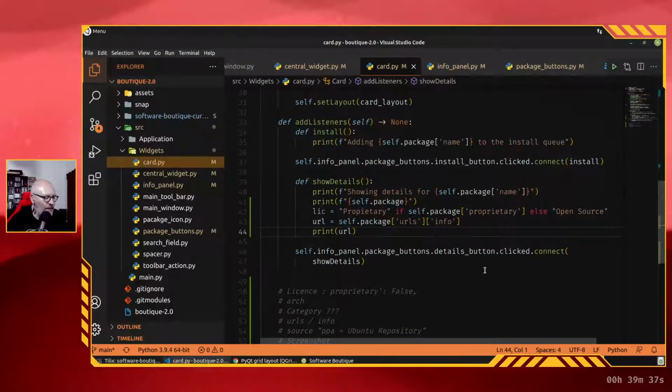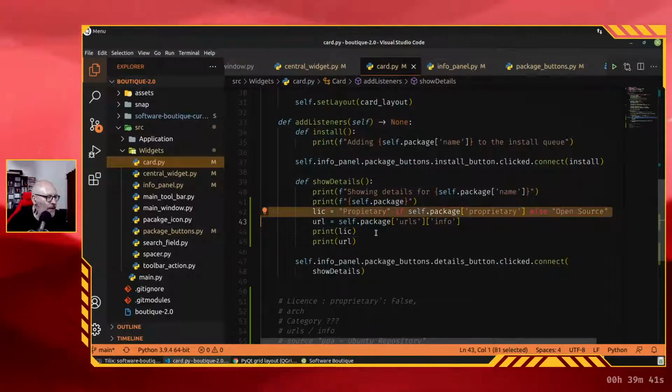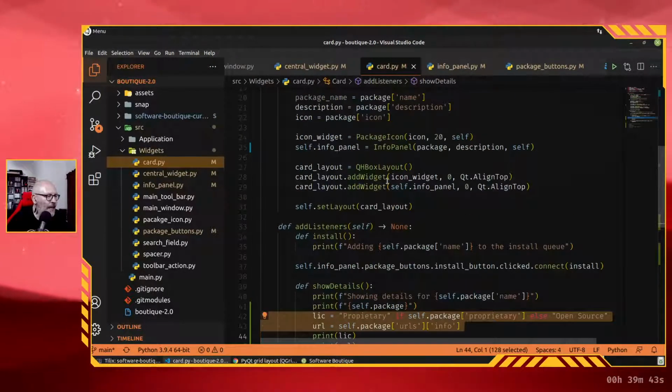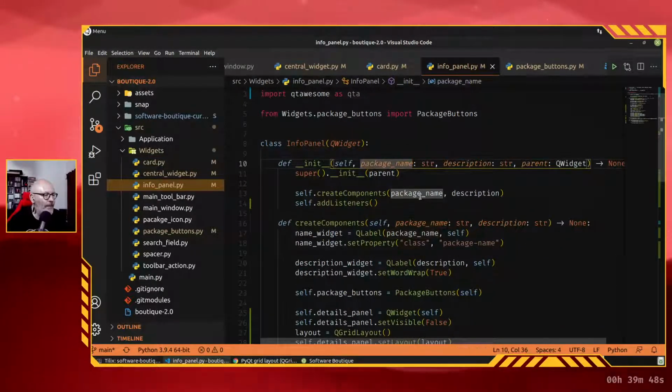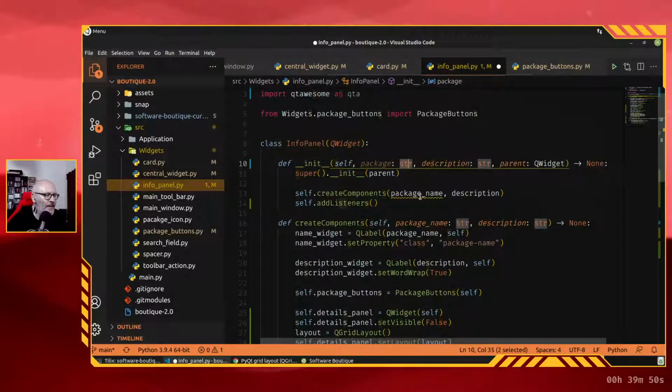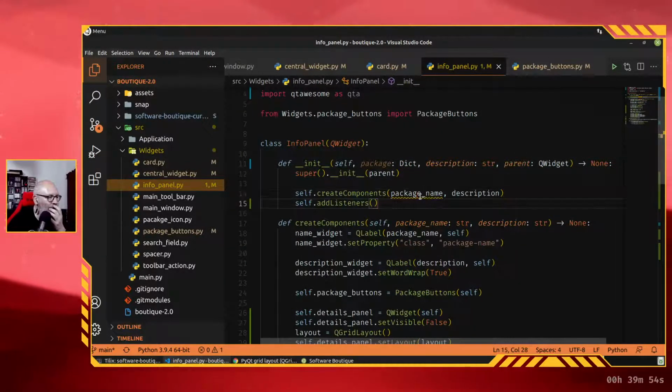I can leave that here right now. It doesn't matter, but I'm going to copy and paste that. And info panel doesn't take a package name, but a package, which is going to be a dictionary. And then that's what we're going to do.